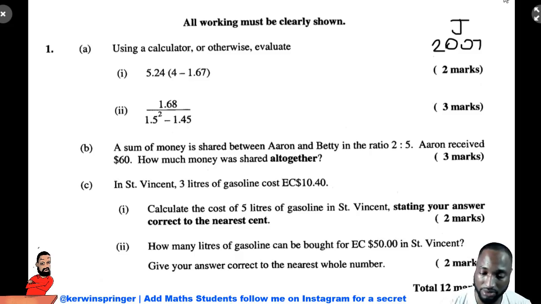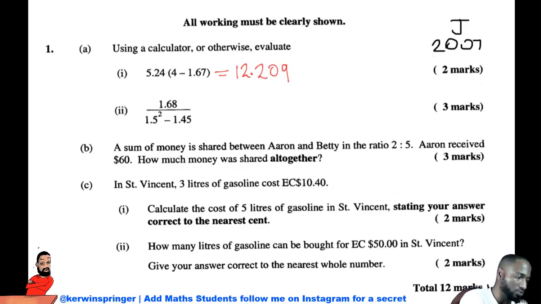All right. Now, they didn't say to write your answer to any significant figures or anything, right? So what you want to do is give them it exact. So the correct answer is what you need to have there. So Samantha, you have to put 12.21. So we have the answer for the first one. This is equal to 12.2092. Y'all, when you're doing this answer, you don't put it in significant figures unless they say to do so. Next one, 2.1. Everybody getting 1.68. You see, the beauty about this calculator that I'm using, you just type in your things just so now, and it works out.